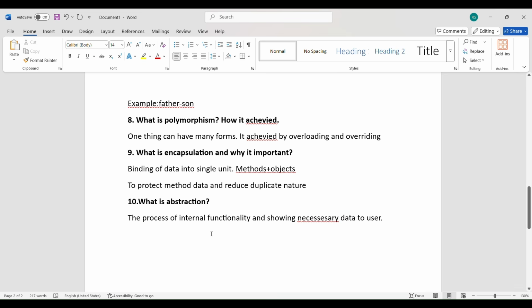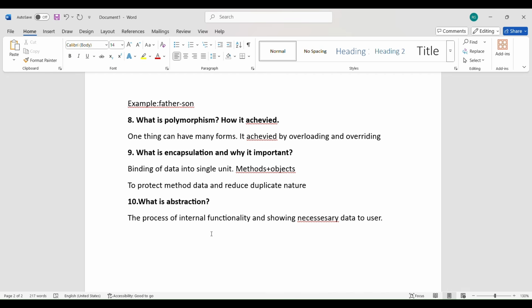And what is abstraction? Abstraction is the process of hiding the internal functionality of a program or product. It shows only the necessary details which are required for the user to use that product or application. For example, a car is an example for abstraction.